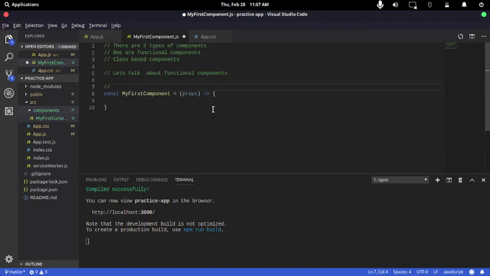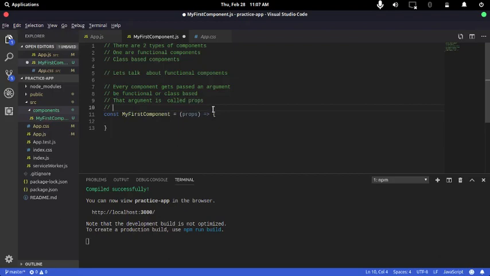So every component gets passed an argument, be it functional or class based. That argument is called props.